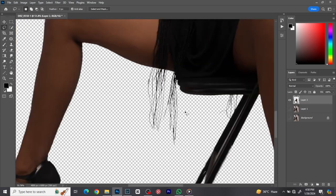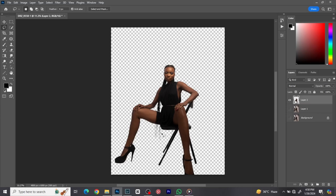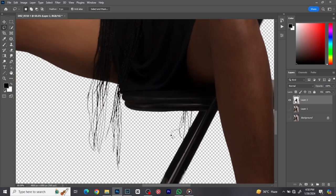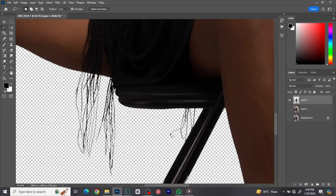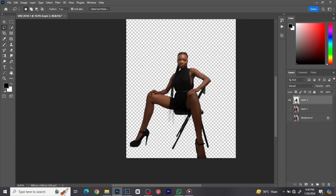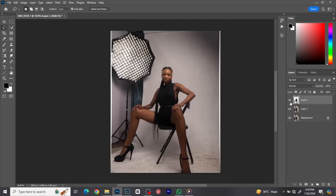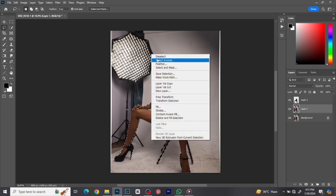If you have any other way you can select a subject, just make sure you've had your subject selected. I just had to go into detail with the hair. You could decide not to. You just decide to cut it off around here, but for me I had to, just because it gave it the feel. So after you've done that, you just click Ctrl J again on that same image layer, go to the layer beneath it, right click and click on select inverse.